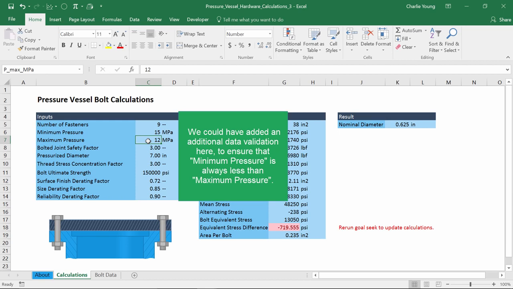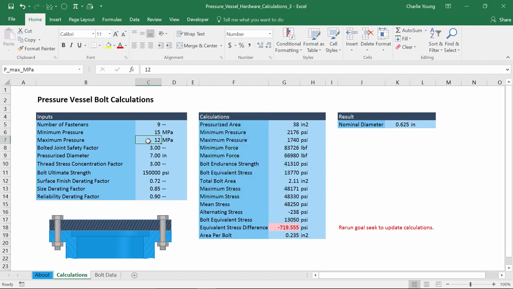So that's some partial automation. We're at least getting a message or a warning that tells us that something's wrong, but we still have to go through the manual task of running GoalSeek. It would be really nice, on the other hand, if we could just have that GoalSeek run for us automatically anytime we make a change to this worksheet to go back and calculate that area result that we're looking for.